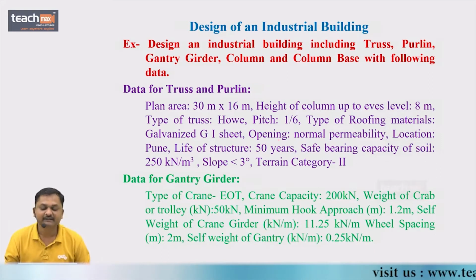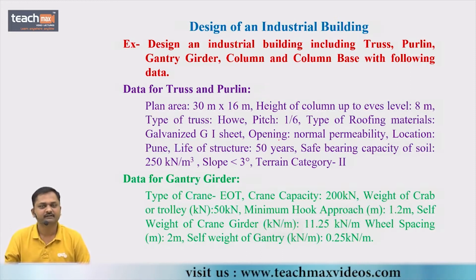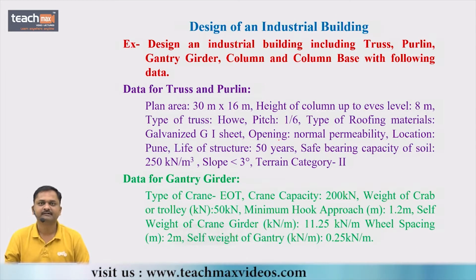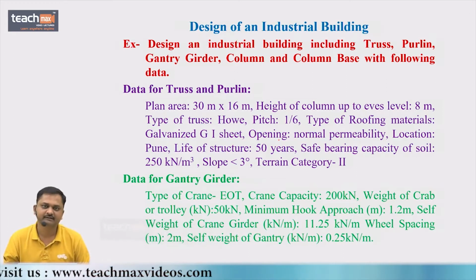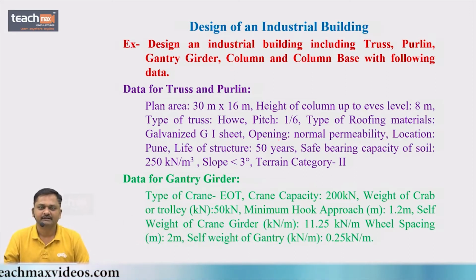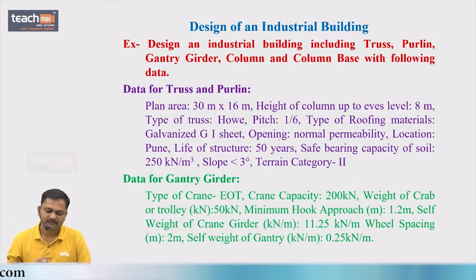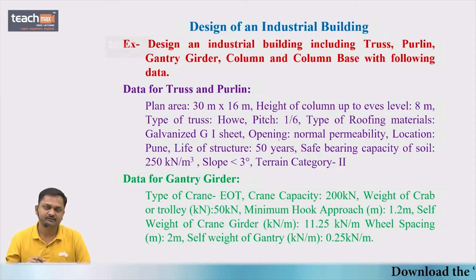Let us design an industrial building now. Okay, so already we designed a truss and a gantry girder also, in the industrial building. Now here I'm going to focus on all the structural elements which come in the industrial building, so that we are going to design here one by one.